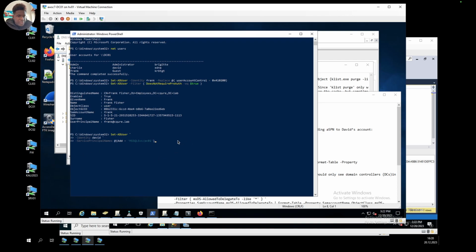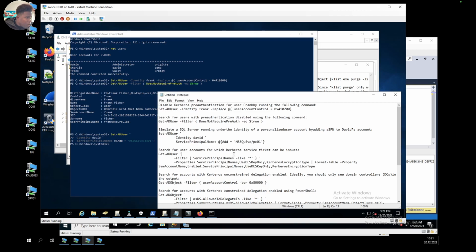Would run this. All right, so I have set the AD user with identity David, the SPN, MySQL, PC01. So now that we have this simulation done, we will search for user accounts for which Kerberos service tickets can be issued, just so we would see if we can actually verify that.